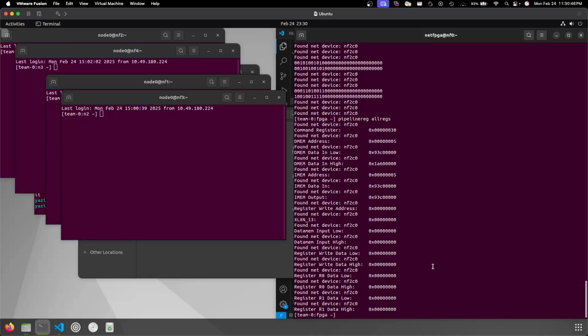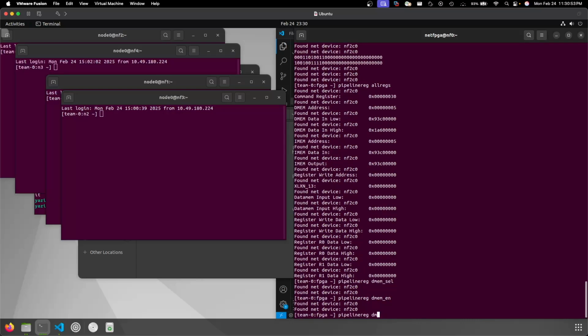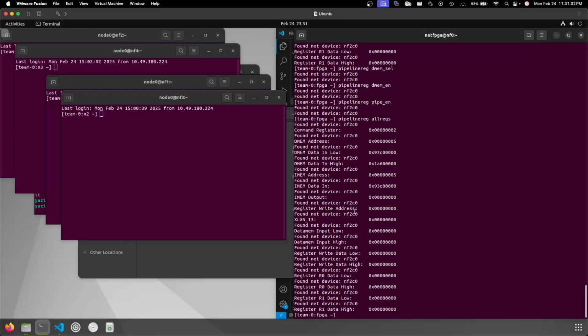So we know that that filled up. So now we can go ahead and disable these control signals. And then we can just go ahead and enable the pipeline, and yeah, we can see that it's processing data, and that's about it.